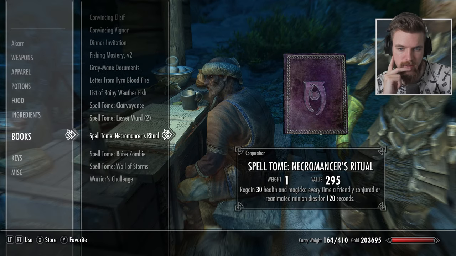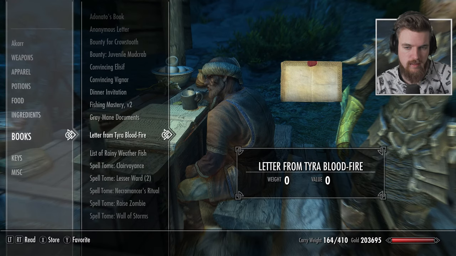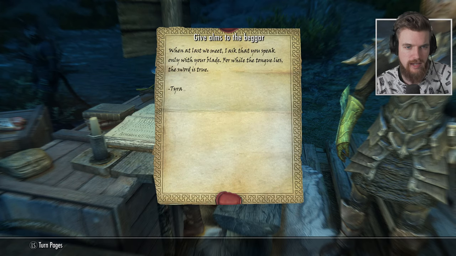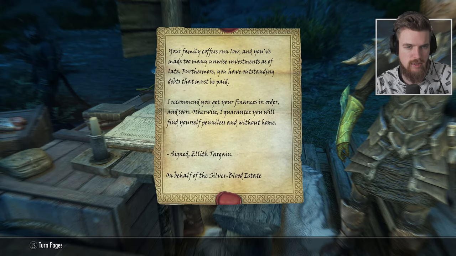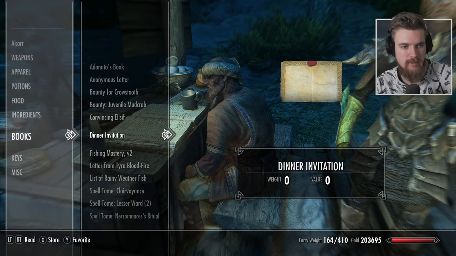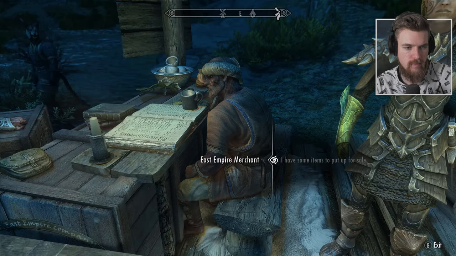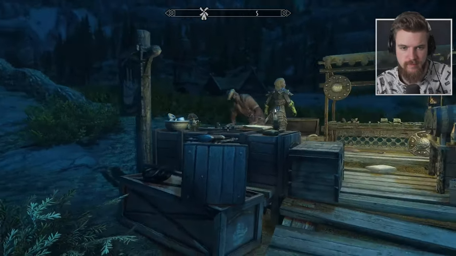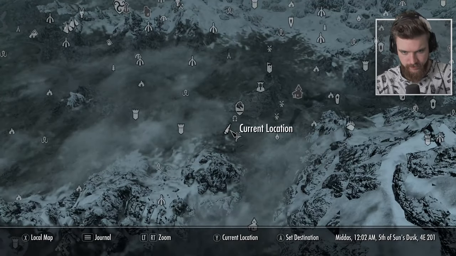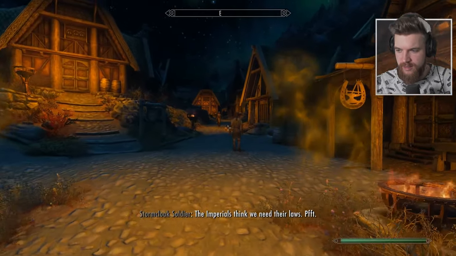Someone mentioned there was another book I got. What's this? Heart of Crimson. I don't think this is to do with this mod. Those are the blackmail documents. I mean, we can sell those because we don't need those anymore. Dinner invitation, no. We don't need that anymore either. Convincing Elsif, we don't need. Until next time. There's no auto sell button now. One way we could speed up though is just go to White Rum, buy all their stuff, and then tell him to sell it. The Imperials think we need their loss.